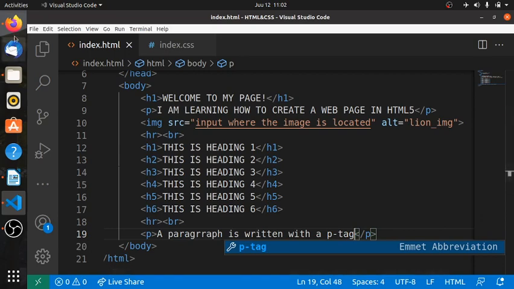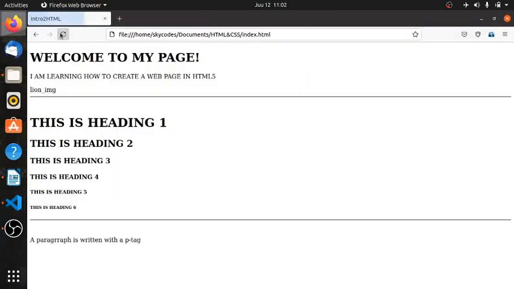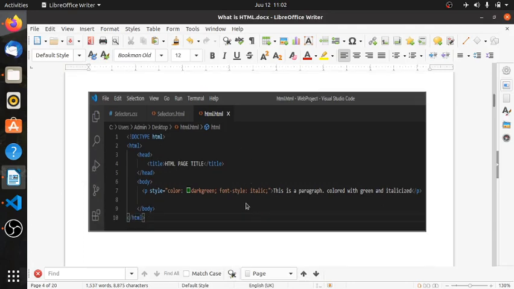We come back to our web browser, we refresh, and we can see here that the paragraph is written with a p tag. Inside here I added in some what we call inline styling.